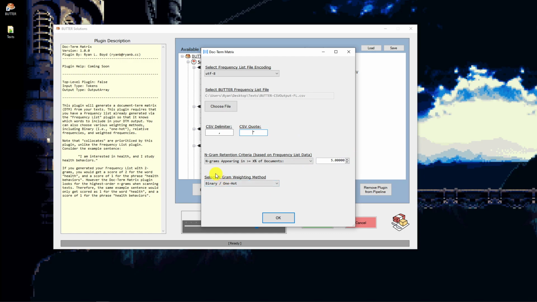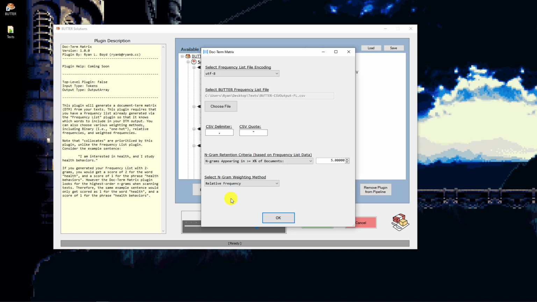Now this is another important option, the n-gram weighting method. By default this is set to binary or one hot. This will simply tell us for each word, does it appear in a document, yes or no. 1 is yes, 0 is no. Raw frequency gives us the actual count, the number of times that each word appears in each document.